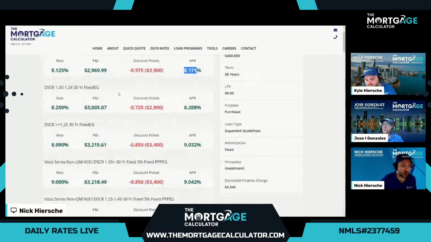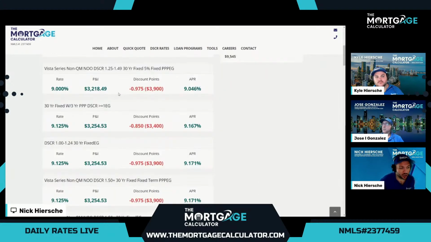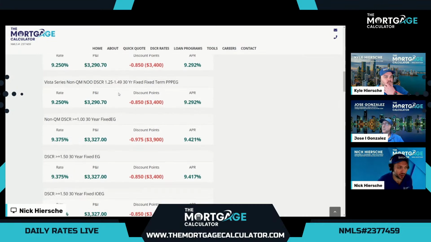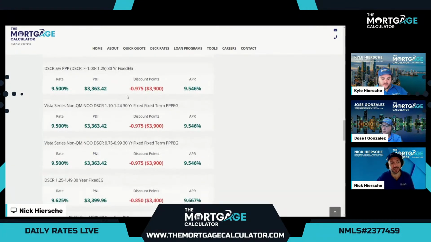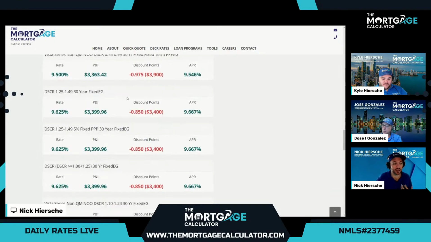And you'll see there's all kinds of different options with different DSCR ratios, different prepayment penalty amounts, all kinds of different flavors of this program. So please get with our team. They can navigate you into which one of these may work best for short-term rental incomes and things like that, that may be a special version of this program. So we love these DSCR options.